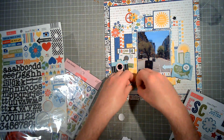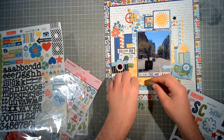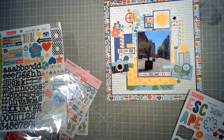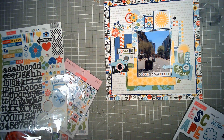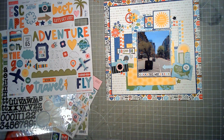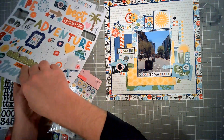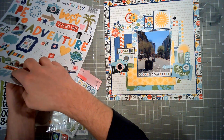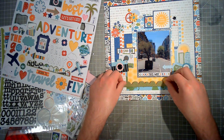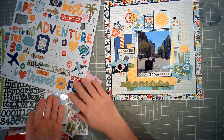No, I don't like the way these are falling apart. It's a waste, but they're just ripping off. Because they're so thin, it just does not work, which is fine. I probably need to pop all of this out because it's just falling apart. But then I guess us scrappers have got used to chipboard that falls apart or doesn't stick. I'm going to use that scalloped border there just for another pattern. Why not?